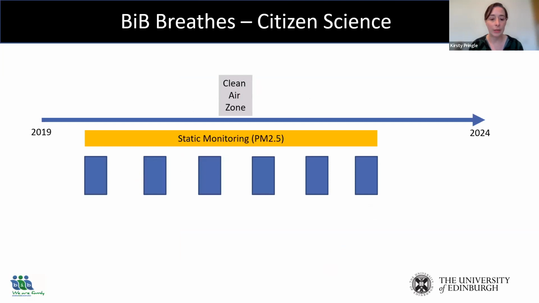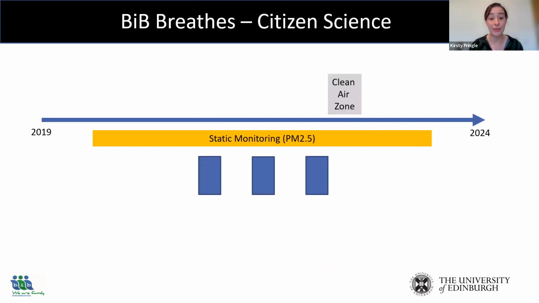But anyway, this is the measurement I showed earlier. This is what we were planning to do, and this is what we've actually ended up doing. We were obviously delayed. We couldn't have measured when the schools were closed. We were late starting. We're pleased that we got some static data in fairly early on, and we did 3 observational periods. The first week is pretty poor data, but then it gets much better. Because the clean air zone was delayed as well, we've ended up with 3 measuring periods before the clean air zone.